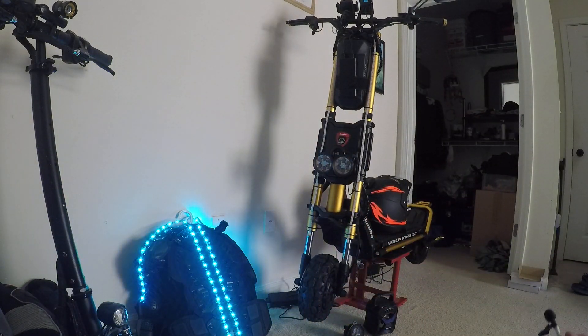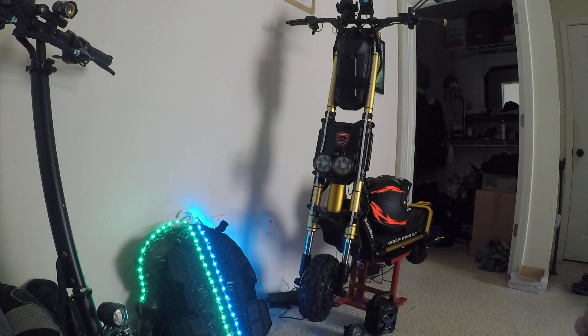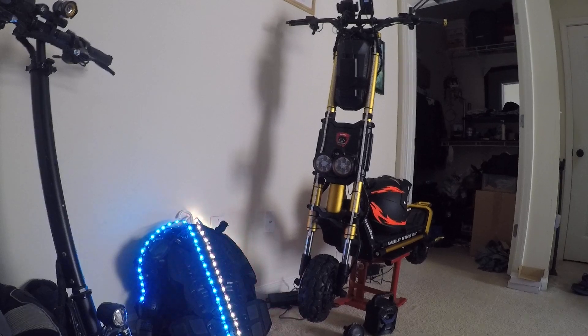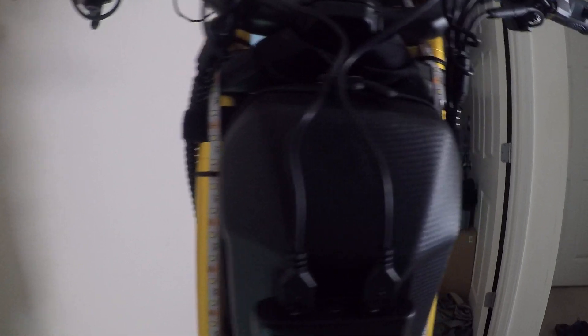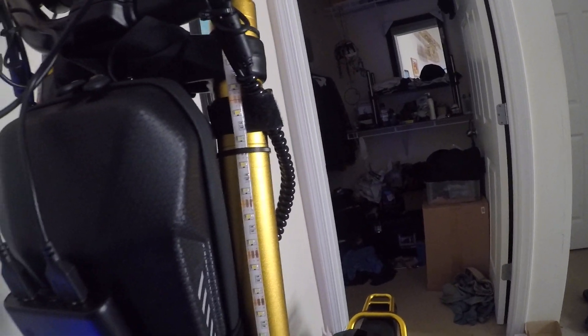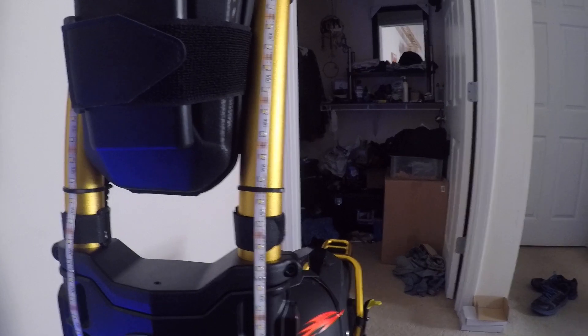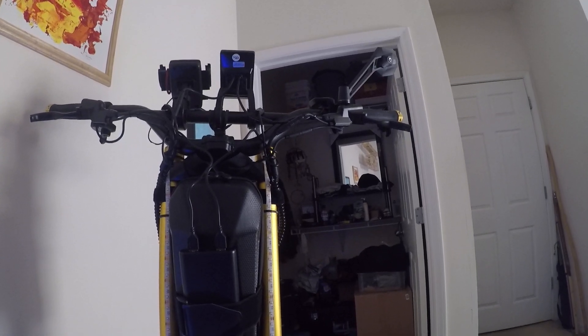The ones for the front forks come with really sticky self-adhesive pads, so all I did was take the tape off and mount them on the forks. They're about three or four feet long. I used zip ties and the Falco straps — I adjusted everything so all the cables are behind the forks just in case. The power bank goes in the case — I already did a video about that.